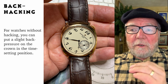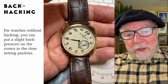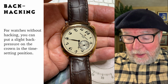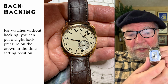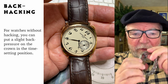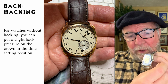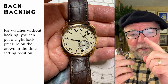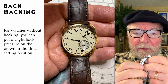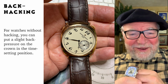Now, one of the things you can do, and I recommend, and what I've done anyway, with my watches that hack, which is most of them, is wait until they run out. There's nothing left, and as a result, the balance wheel isn't spinning. Then I pull it out, so the brake is going against a still balance wheel, and then I set the time, and then put it in and wind it up real quick, so it's on the right time.